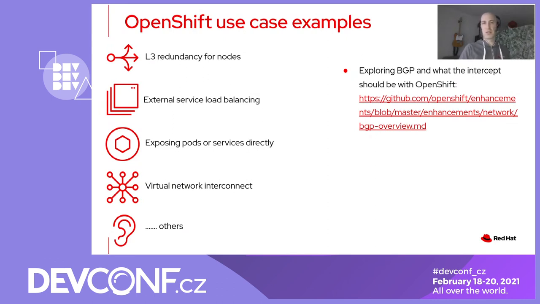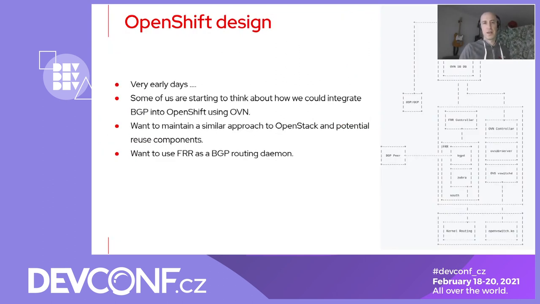BGP could also potentially be used as a way to interconnect different OpenShift clusters. There are other use cases in this presentation, and we also want to hear from other people — maybe you have some ideas in this respect. I'd encourage you to reach out to myself or Daniel, or comment on the enhancement proposal. In terms of design, we're in very early days, starting to think about how we could integrate BGP with OpenShift using OVN. We want to follow a model very similar to what OpenStack is doing, and ideally reuse a lot of the components between the two products. We'd also like to use FRR, Free Range Routing, as the routing daemon on the node.